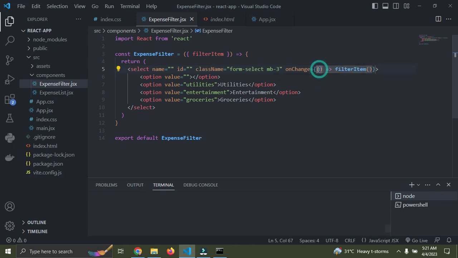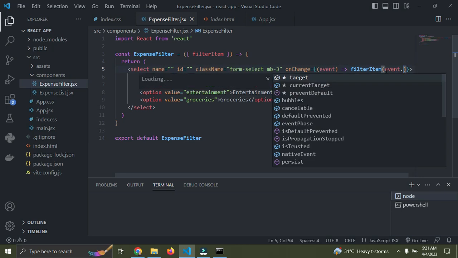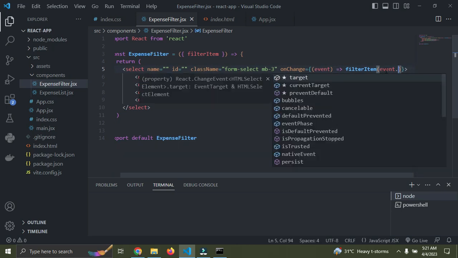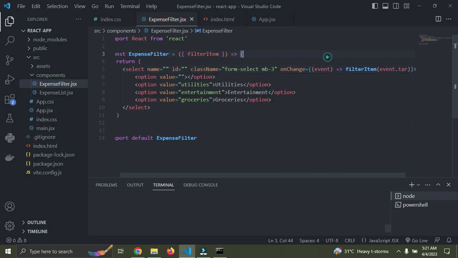Then we're going to simply pass the argument. We have the event over here. So I'm going to come here and say event.target.value. This is how it goes. Whenever you're working with any of these event listeners, like onClick, onChange, onBlur, onMouseOver, we always have an event object by default, you get. So that's what we have over here.